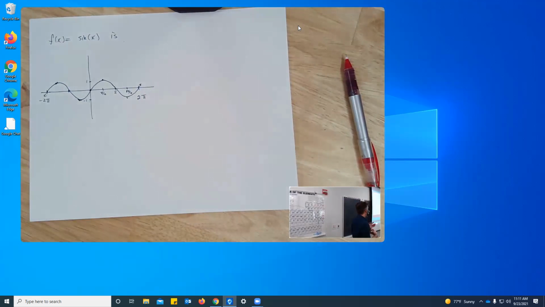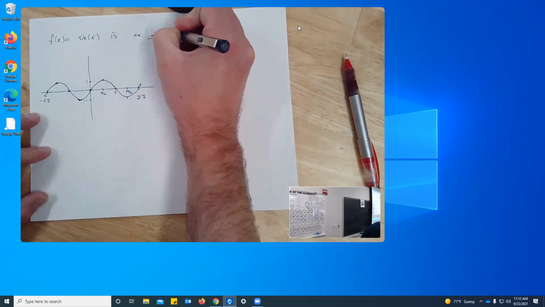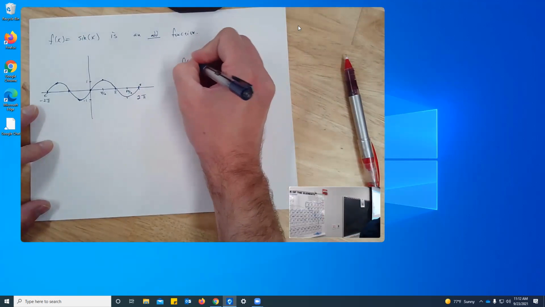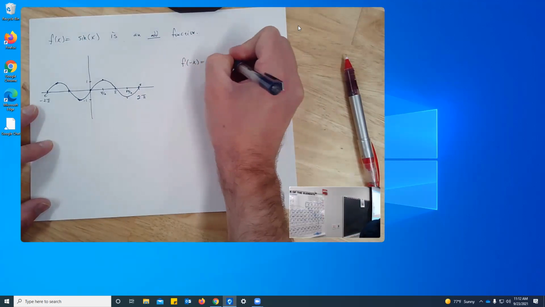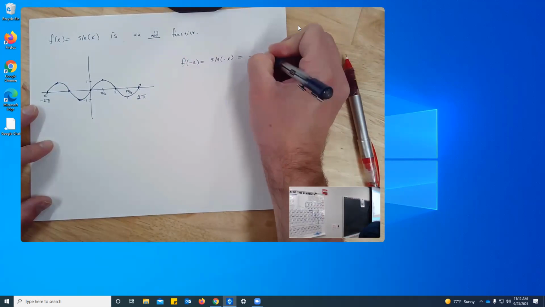So just from symmetry properties alone, does this look like an even function that has symmetry about the y-axis, or an odd function that has rotational symmetry? Odd, right? If you rotated this 180 degrees, or alternatively, if you flipped it across each axis, like the x and the y, it would look the same as it did originally, which it would. So sine of x is an odd function, which means f of -x, which is sine of -x, is equal to negative f of x, which is negative sine of x.